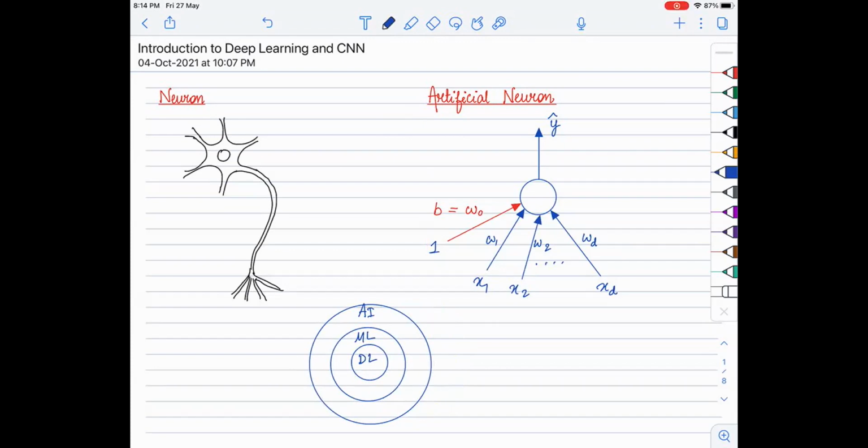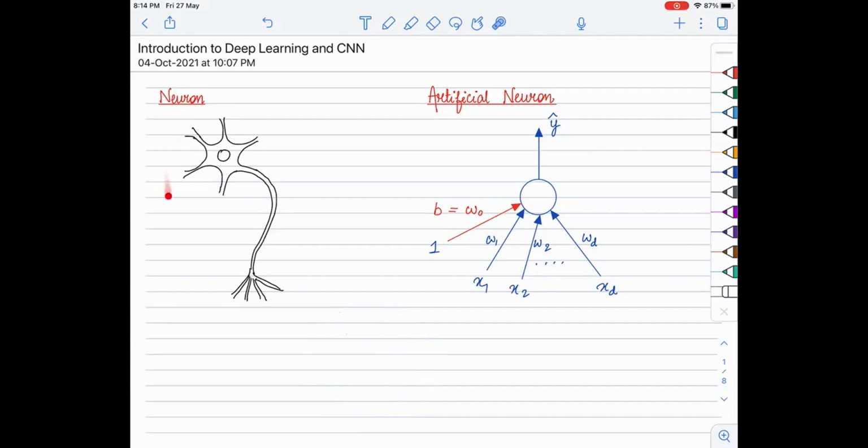Deep learning based architectures are again machine learning architectures. These models also learn from experience, from data, but they have a specific structure: that of an artificial neural network. That's a defining thing about deep learning. They're machine learning based models, but the architecture they follow is that of an artificial neural network, which is heavily inspired by the architecture of a neuron in our brain.